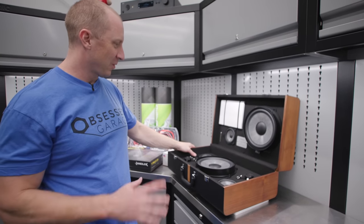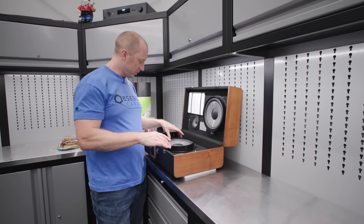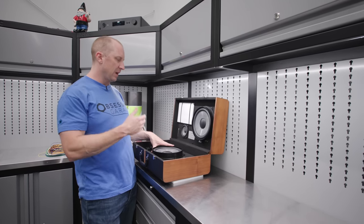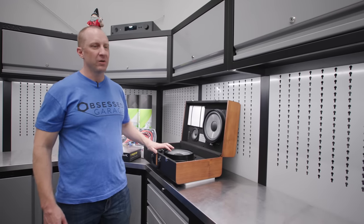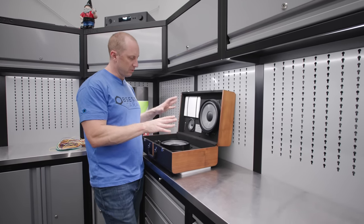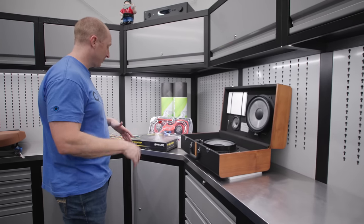I think this is somewhere around $6,000 for this set of speakers. All of this is Porsche OE bolt-in specific, so I'll be able to bolt this right into the doors. It's a three-way setup with a center channel — we're actually not going to use the center channel; we're going to disconnect it. This is a direct factory swap in the Bose or regular system. You could use it with a factory amplifier, but in normal fashion, I want to make things more complicated.